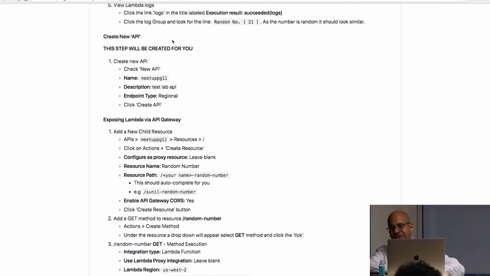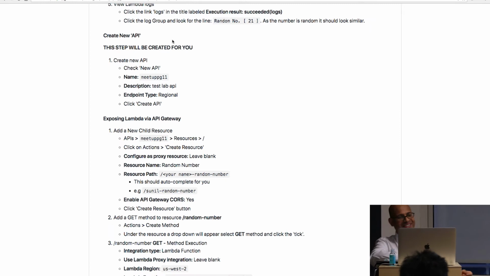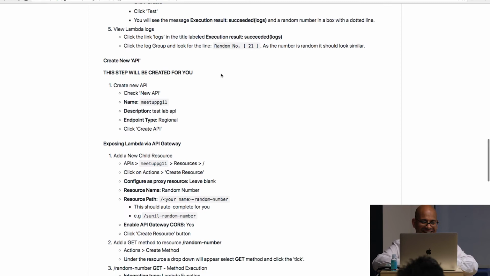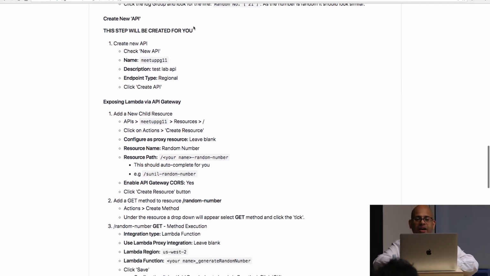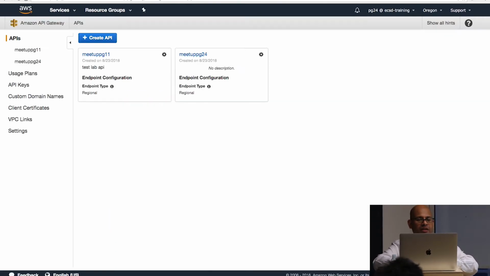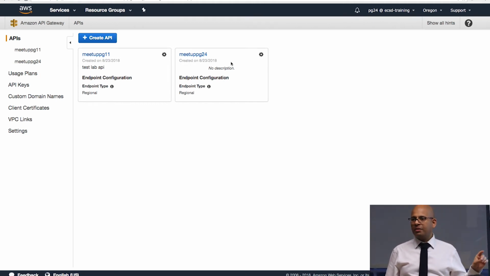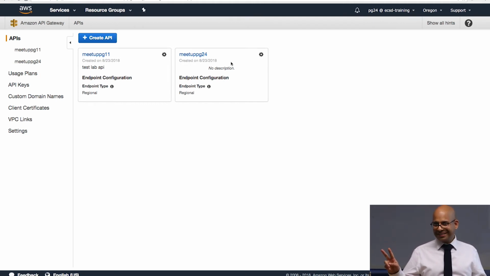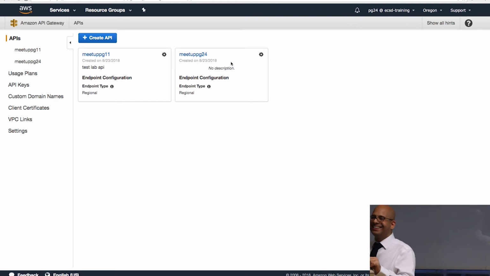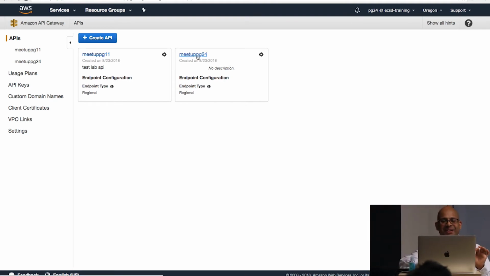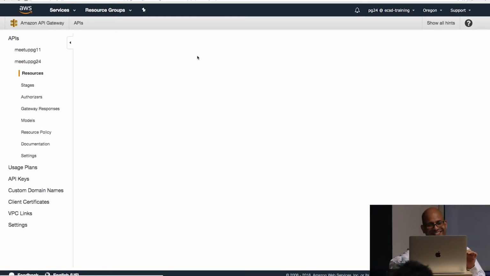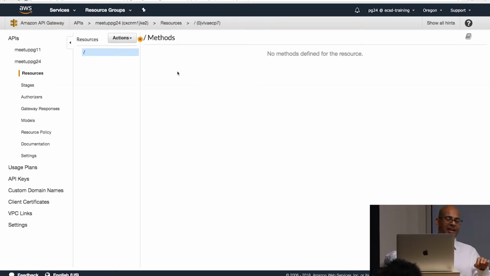That's the real reason why you guys aren't doing that. Because if everyone goes to do it, it's just not going to happen. So it should be Meetup 11. Yeah, that's the other thing. Last time I ran this, last year, someone else decided to do something clever, and he used Meetup 11 and then messed it up for everyone. So I've got 2 this time. This time we're going to use Meetup 24. If someone messes it up, we can at least fall back on Meetup 11.